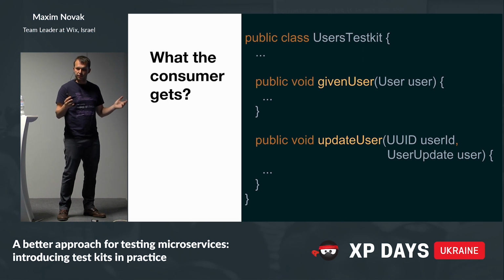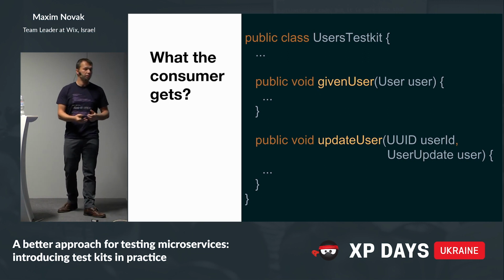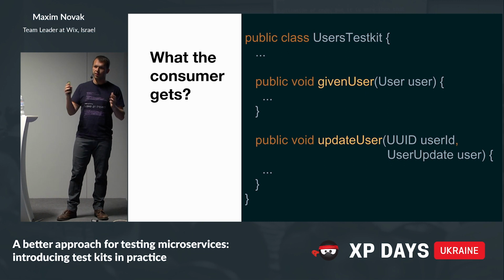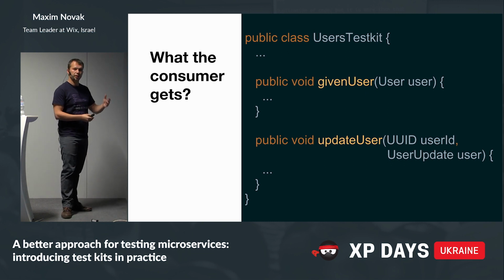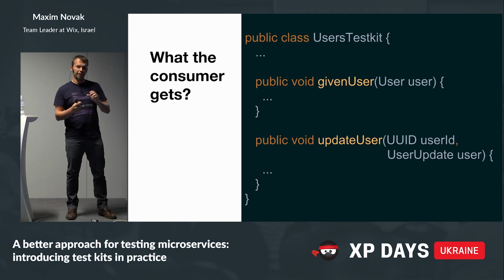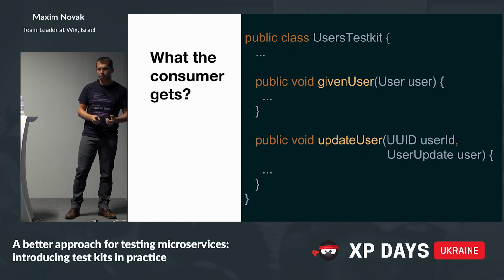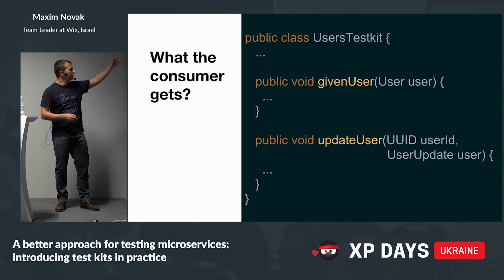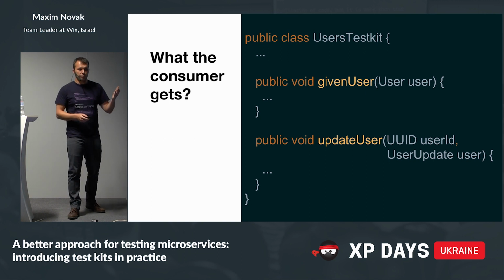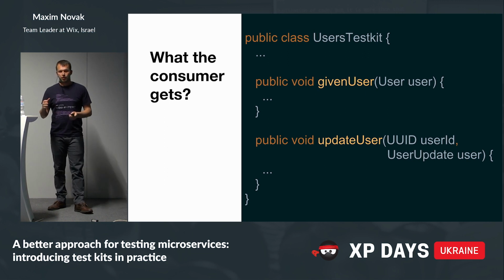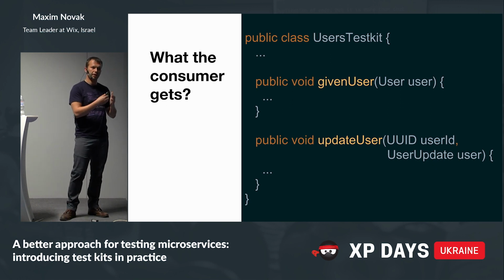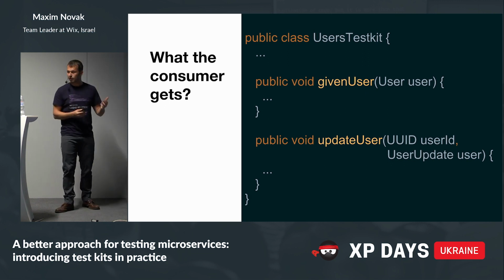It will have the public APIs of the user's server, of course, but additional to that, it will have some helper methods. For example, in reality, to add a user might be a very complex procedure because you need to fill a lot of fields. Then you have an email with a link that you need to click to confirm your account. But as a developer of a store, you don't want to know about all this complexity. You just want to have this method given a user. You can also update a user. Now, have a look. The update user doesn't get a user, because some fields might be okay to update, some fields not. So as a TestKit provider, this is my opportunity to let the other developers know what is legal and what is illegal to do.